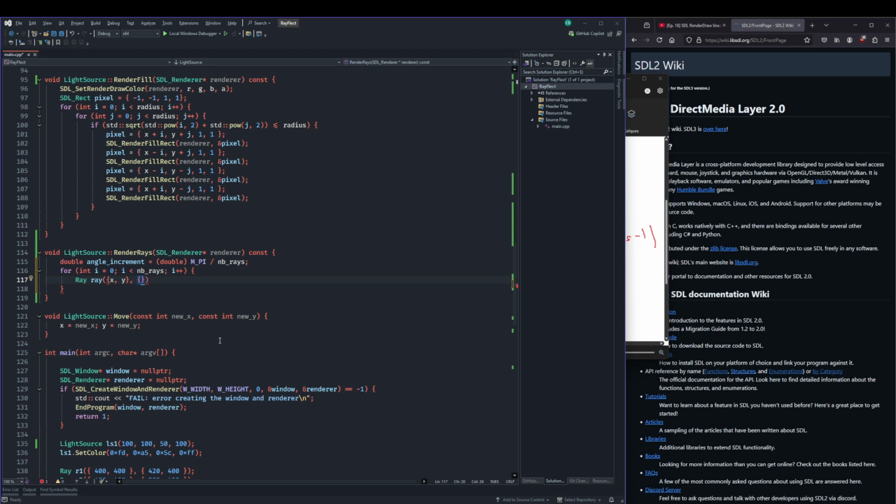And now the point where we're going to draw it: the x value of it is going to be x plus radius times cosine of i times our angle increment.